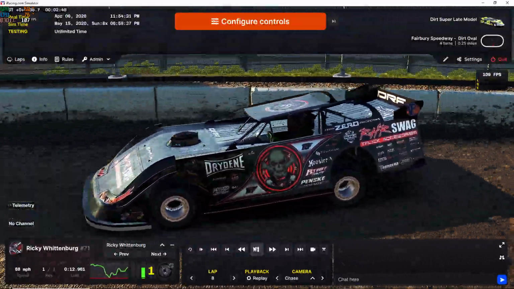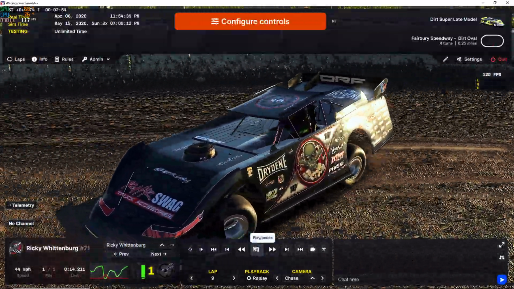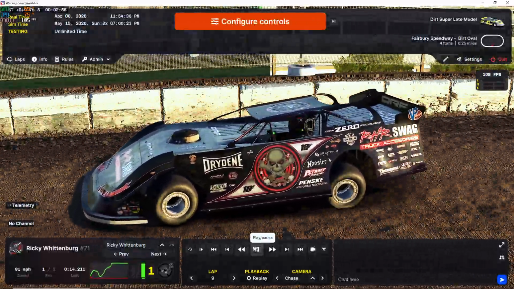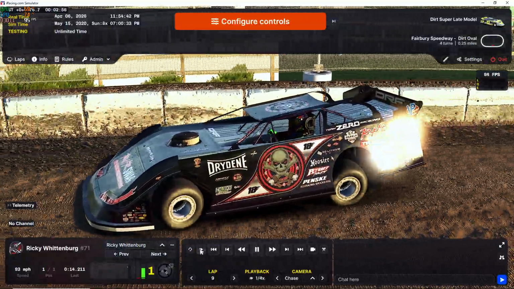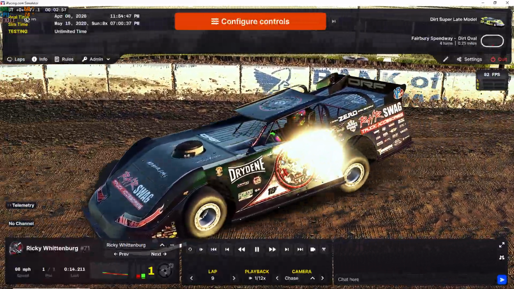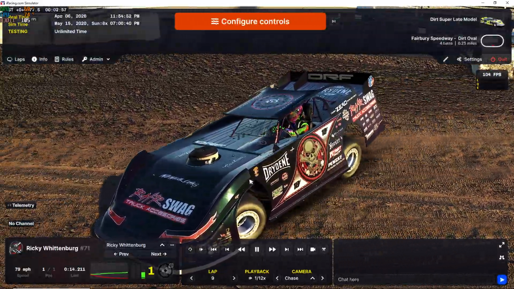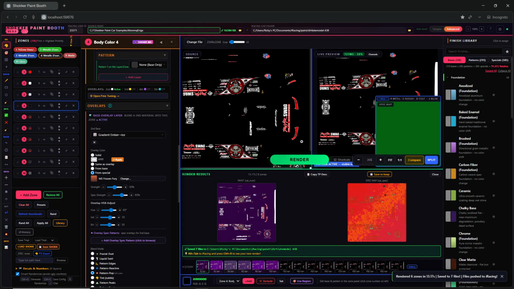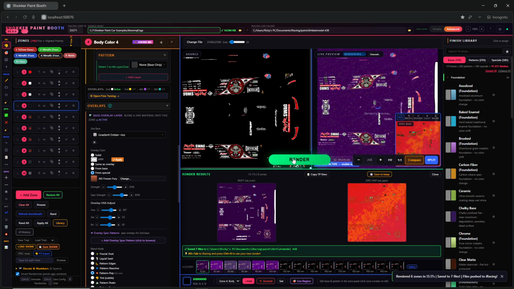So you can see the tint almost look green. Purple's so light. You do have like a green flash coming through here as it's coming across the front of the car. Yeah, it's because I've got the purple turned down so much it's not doing much of anything. We could turn it back up a little.